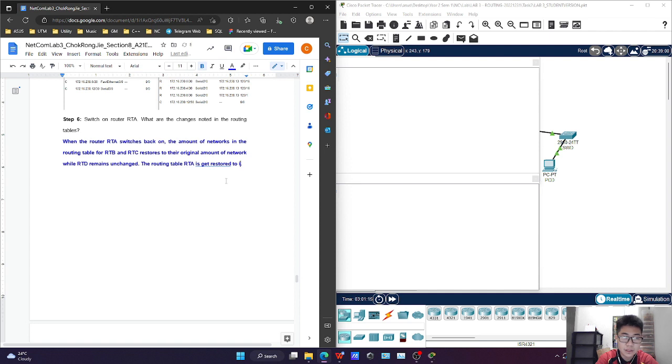Actually, the routing table for RTA I can say restored to its original state before the switching off of the RTA. Actually, let me just say power off.